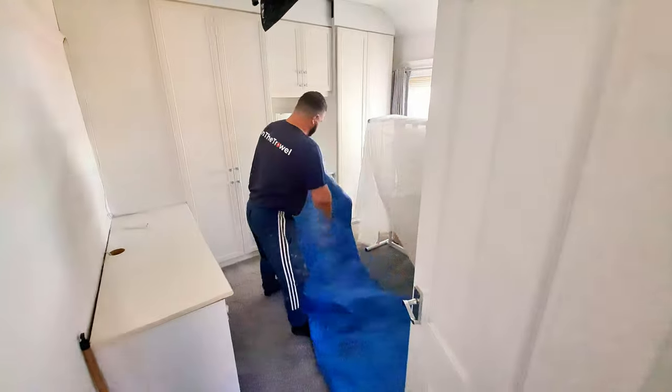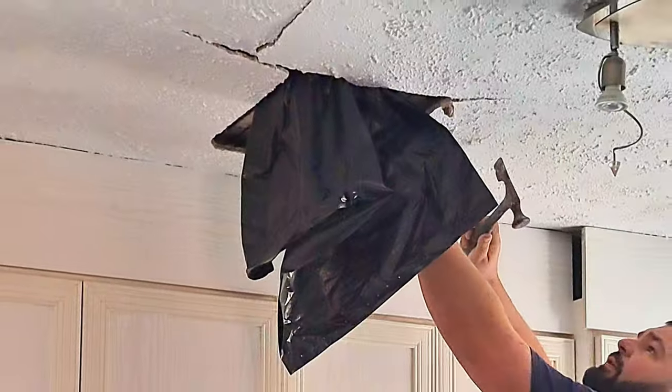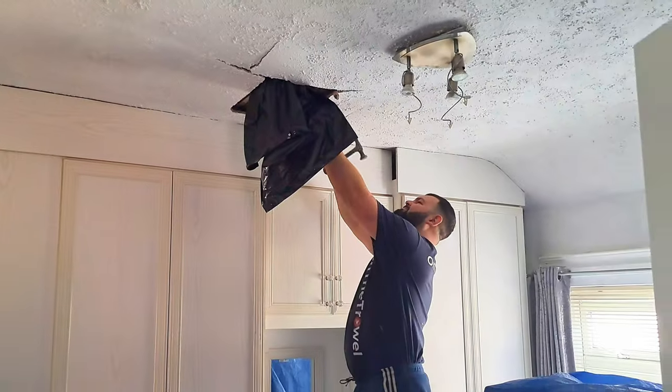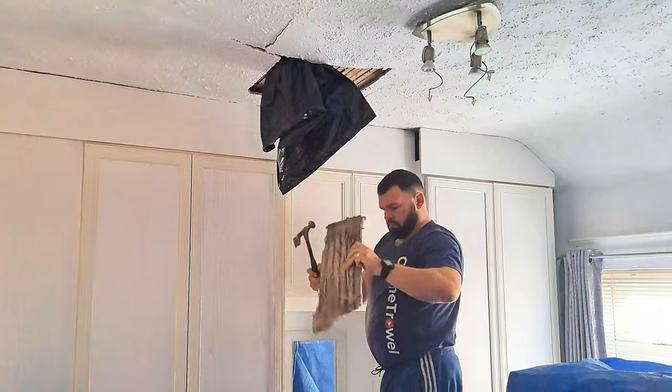What can happen is, when you're pulling down loose plaster, you can weaken good sound solid plaster that it's joined to. So the way to counteract that is to cut it with your plasterer's hammer so it forms a nice clean line where it breaks away.